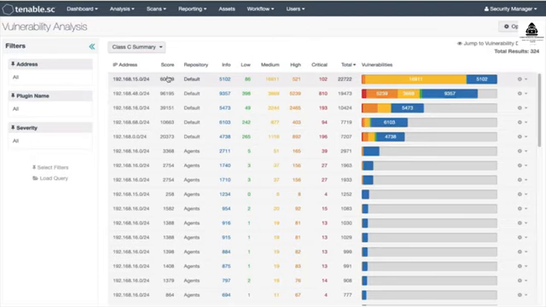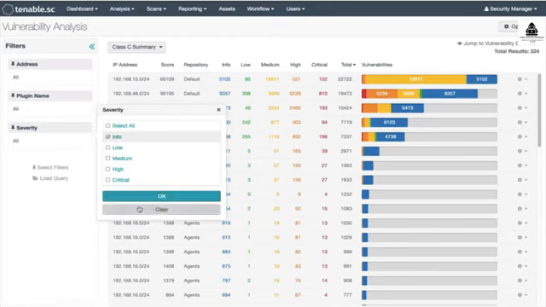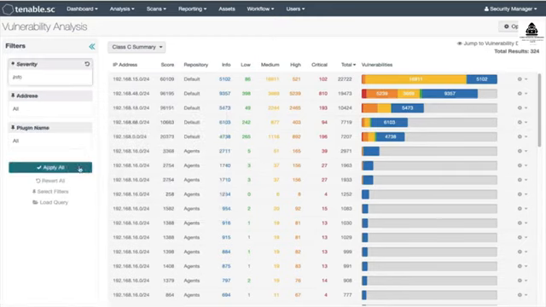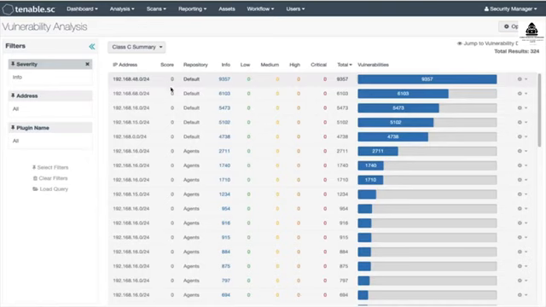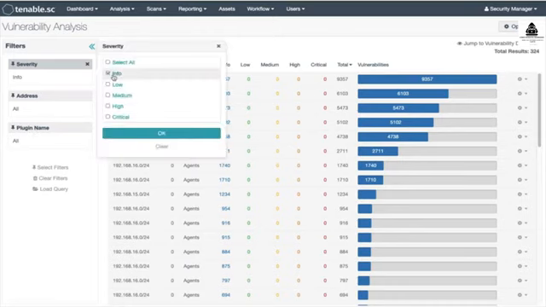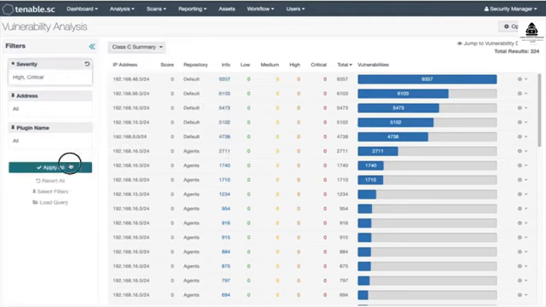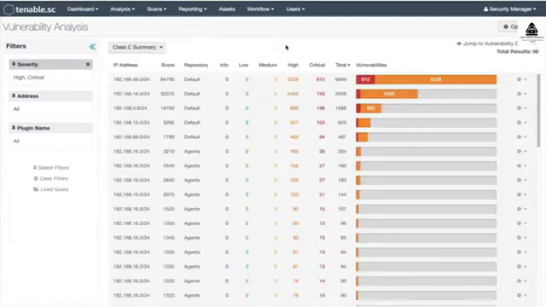For example, if we use the severity filter and set the filter to info, the vulnerability score will be 0. Now let's change the filter to critical and high severities. You have a few subnets, all with critical and high severity vulnerabilities.